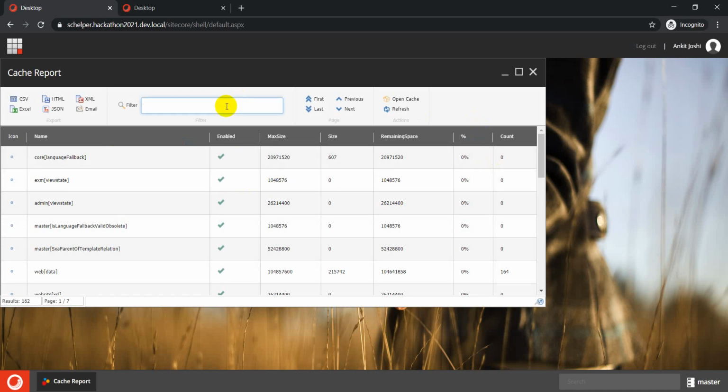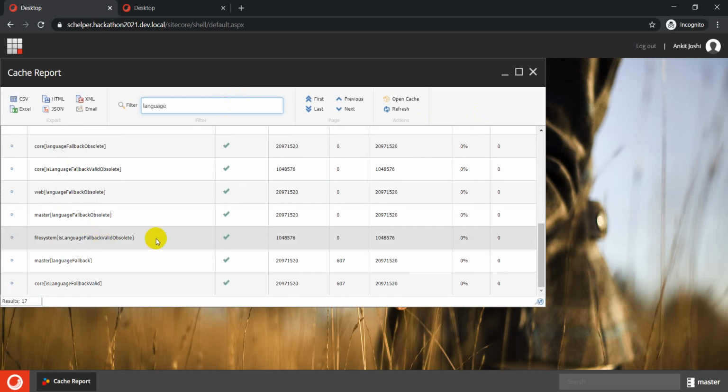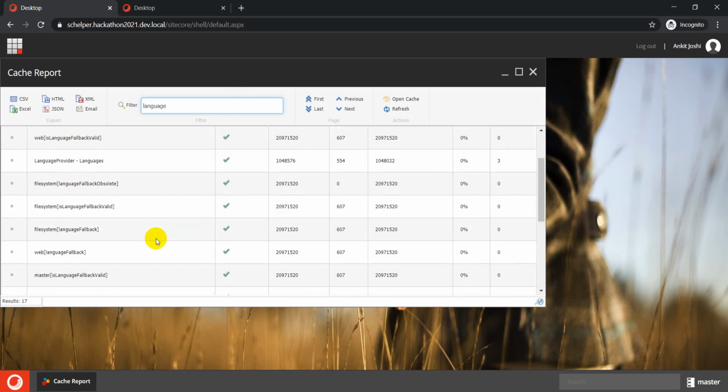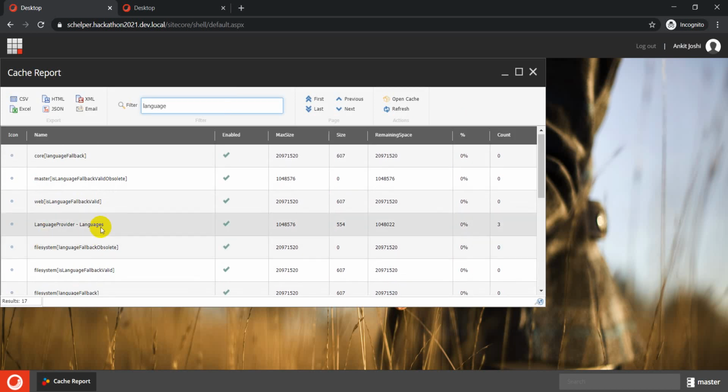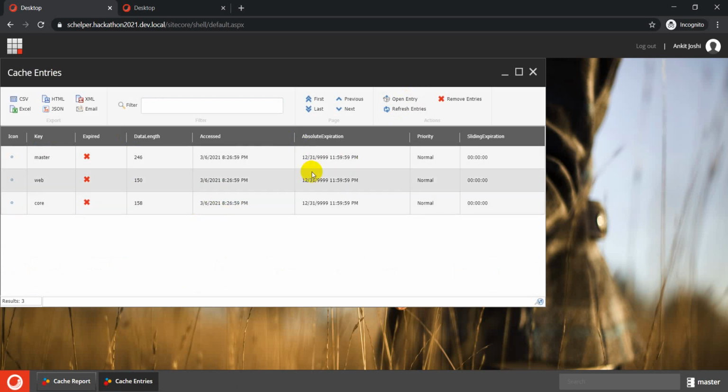So let's say I search for something here, and then languages, I think language provider, and if I click on open cache, I can see which database that particular cache is coming from, what the cache size is, and all those things.